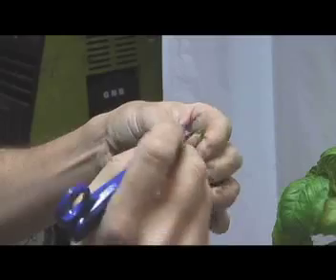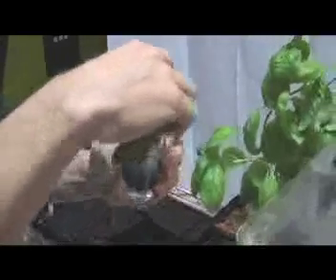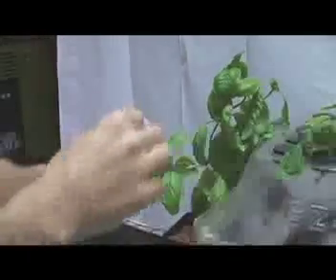From here we're going to take some Clonex and squeeze it into a sterile shot glass — or whatever holds your Clonex. This is not a liquid but a gel. The reason I like to use the gel — in this case Clonex, though there are plenty of others like Root Tech, Olivia's, and Power Clone — is that it coats the cutting well. It drips off a little bit, that's okay. Now you can see we have a clone with its hormone on there. We like to get the hormone on there as quick as possible because it will coat and help decrease possible infection. From here we're going to grab one of our super starter plugs.